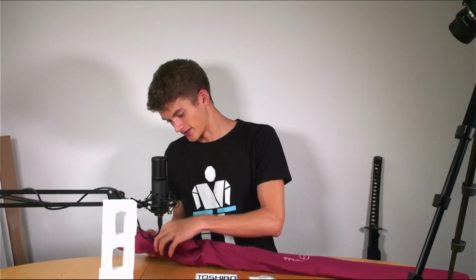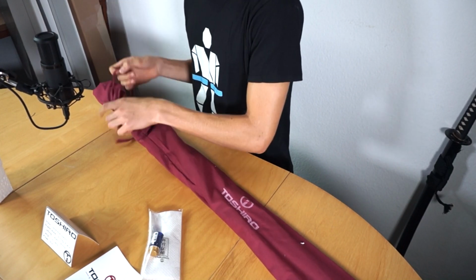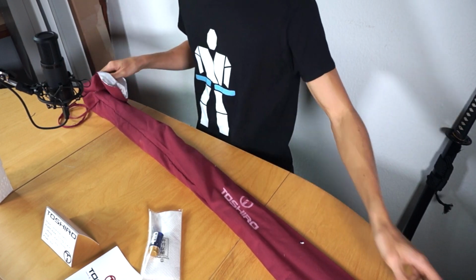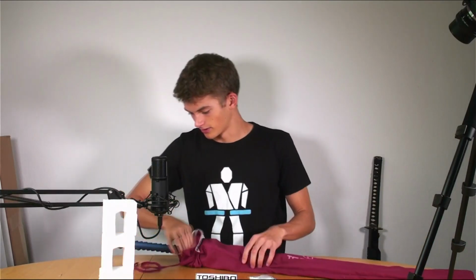This is also cool. It also says Toshiro Swords on the actual cloth bag, which I think is really nice. The other sword didn't have that, so I like that. I like touches like that where they make the sword a little more presentable with the actual carrying bag. So let's undo this cloth right here and get ready for the actual reveal. So let's see. Nice bag actually. It's pretty nice. I mean, for an included bag, that's quite good. And here we go.